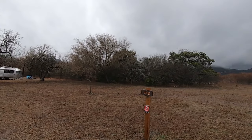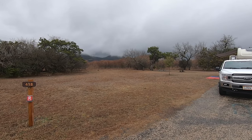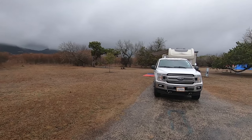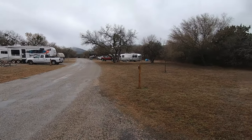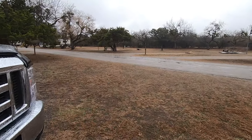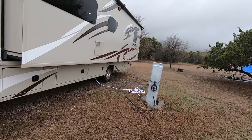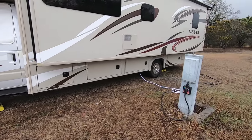So there we are, site number 418. Now I picked this site because of the ratty pack. They don't do well with neighbors. Huge yard, so we can at least sit outside and have some peace and quiet. But of course, the park is not real busy. I guess no one wants to go float on the river in the winter. Anyway, it is super flat. Site number 418, asphalt pad that just looks like it's just about gone. Very level. I mean, we just threw the blocks down and jacked it up. It's water and electric only.